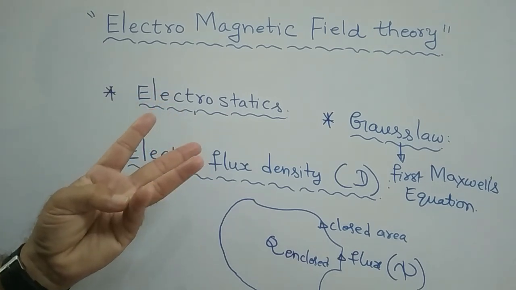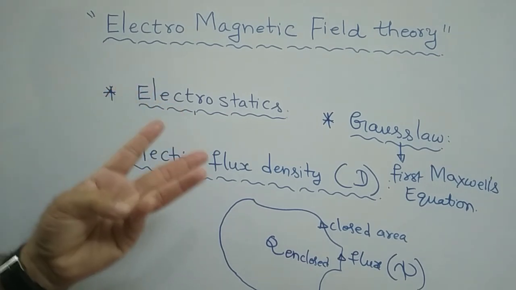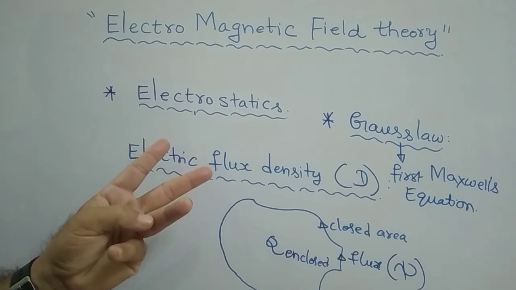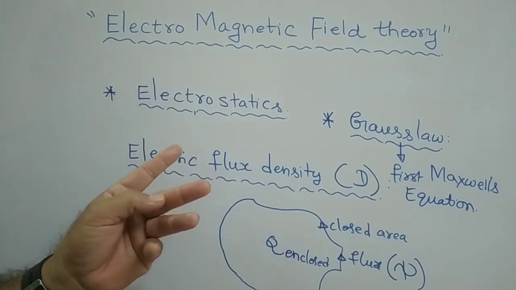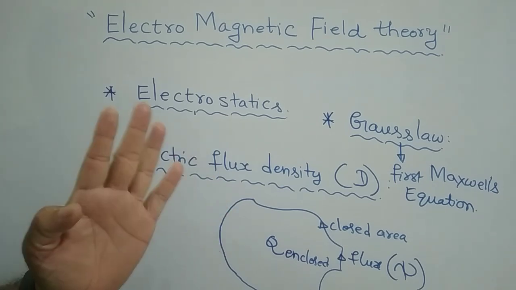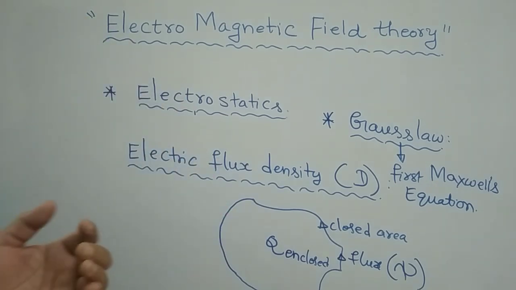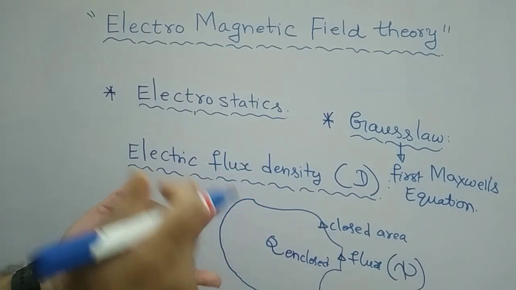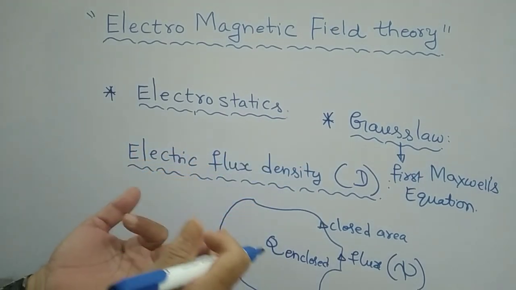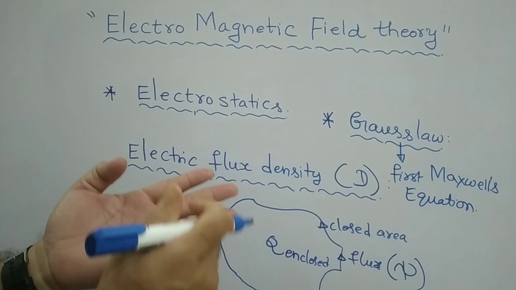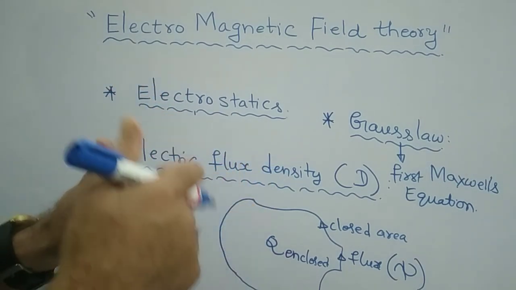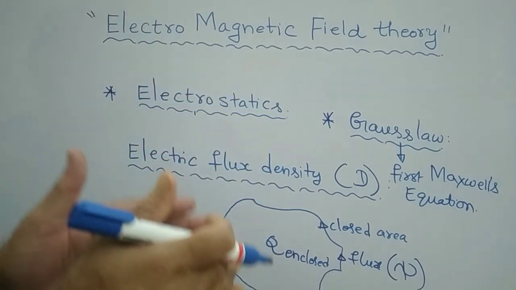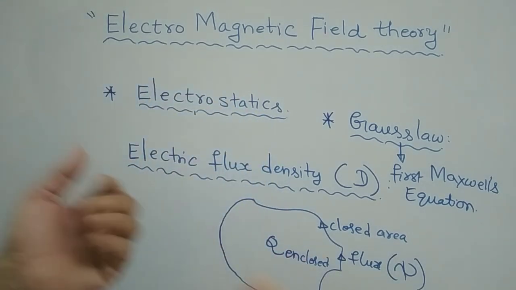One is the Gauss law for electric field. Second one is the Gauss law for magnetic field. And the third one is the Ampere's law, and the fourth one is the Faraday's law. Right? So Gauss law for electrostatic, Gauss law for magnetostatic, Ampere's law, and then Faraday's law. Collectively, these four will have their own mathematical expressions. So these expressions are collectively called Maxwell's equations.